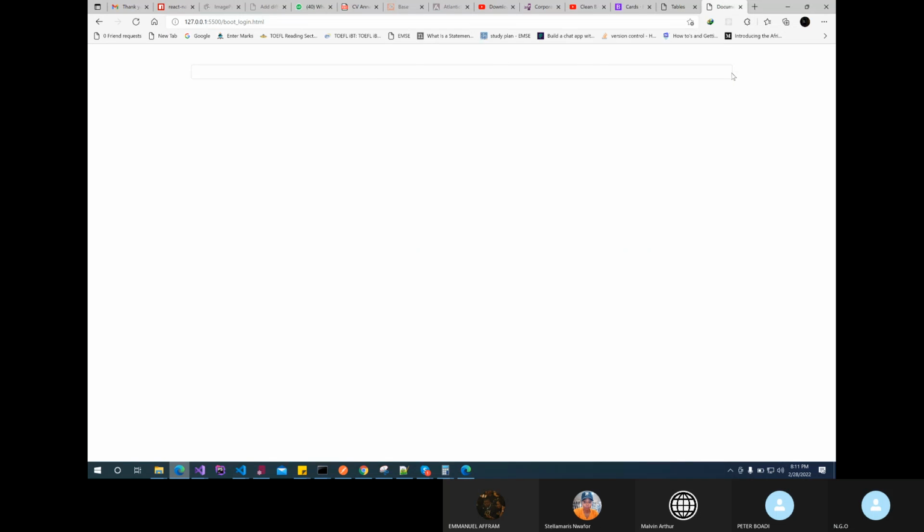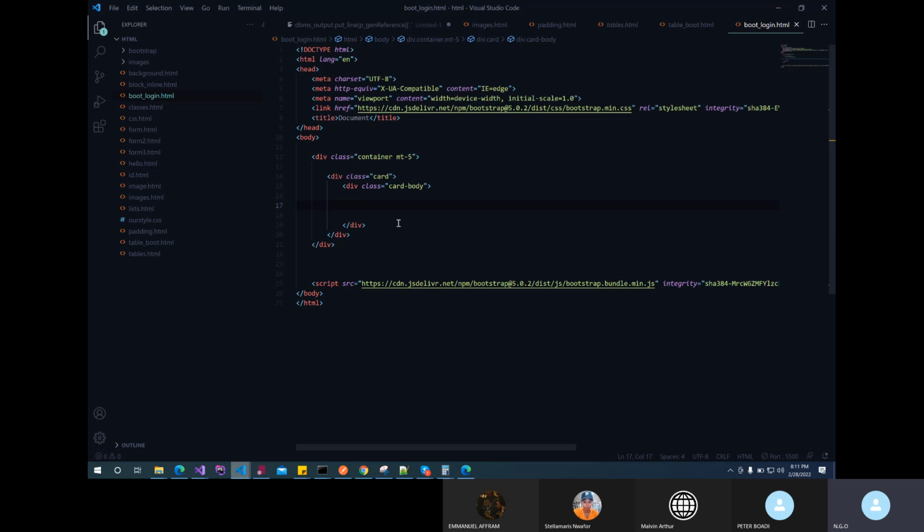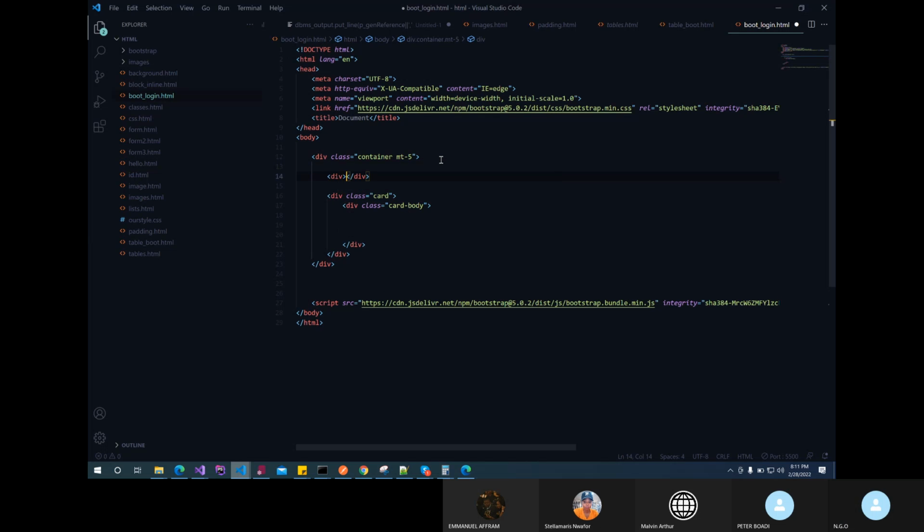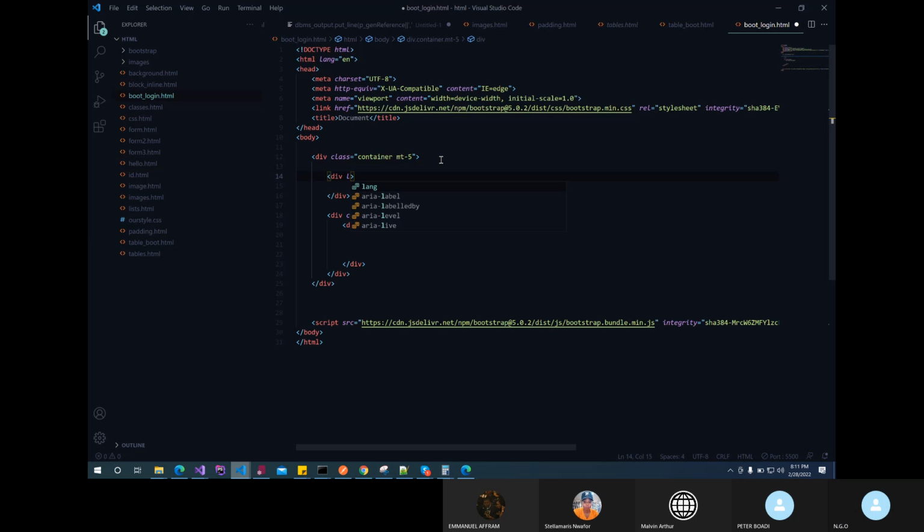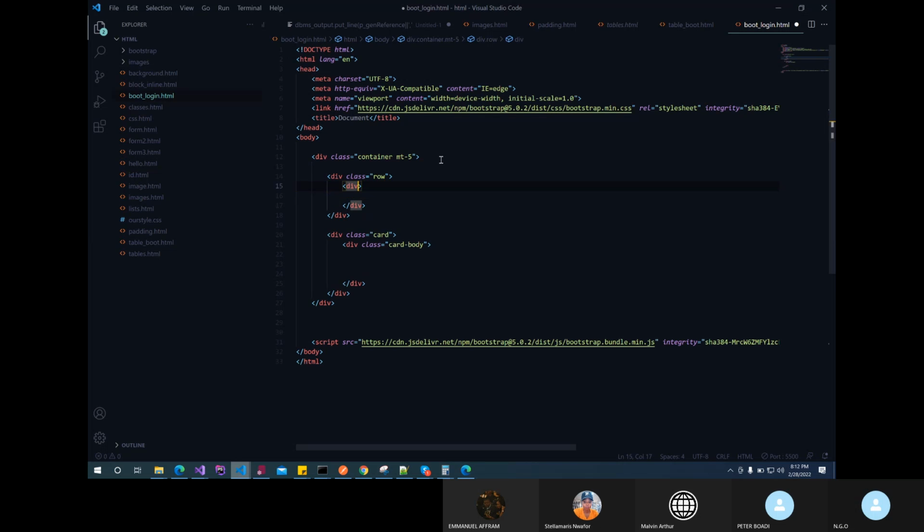As you can see, the visual effect is that the card fills the whole line on the page, but I don't want my card to fill the whole place. So a div with class row, and I want it to fill only 4.